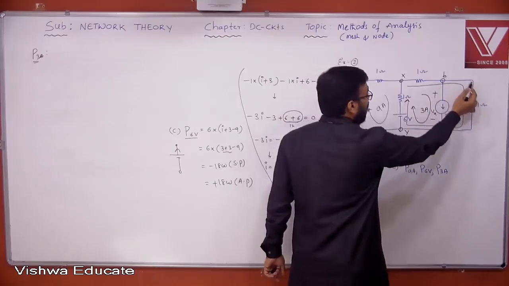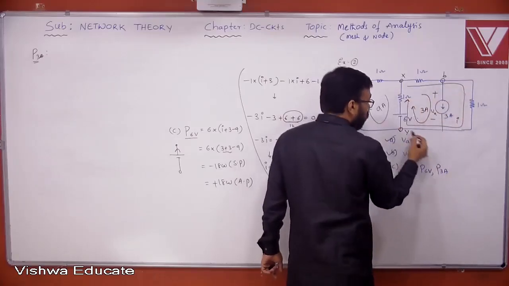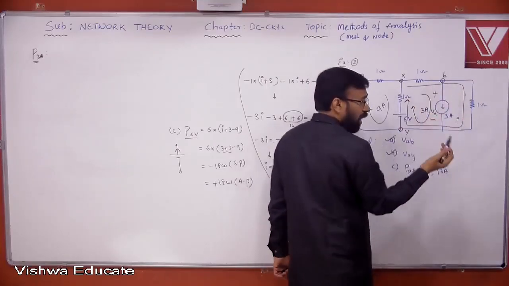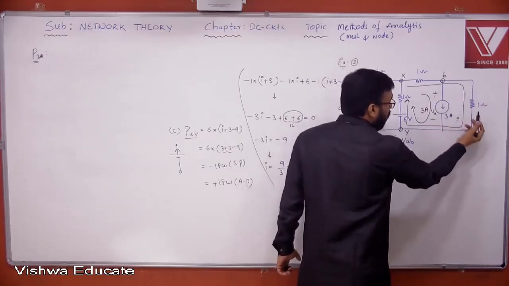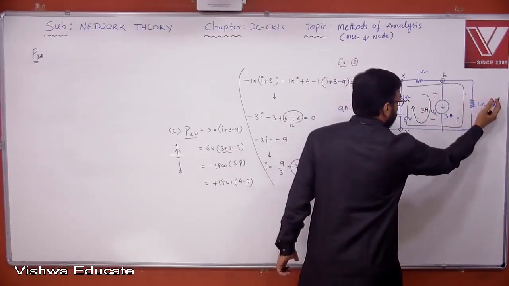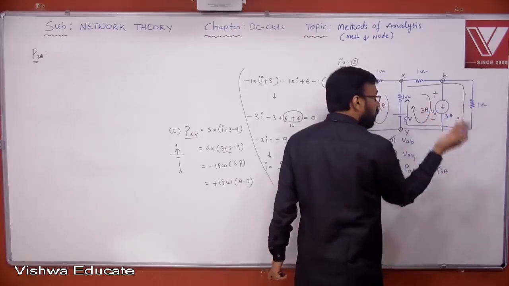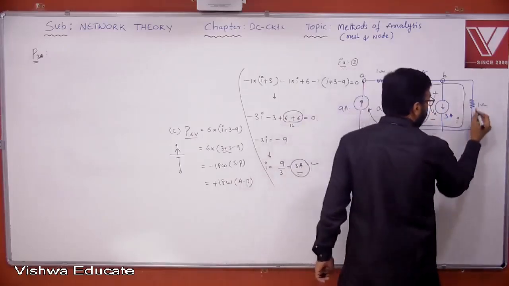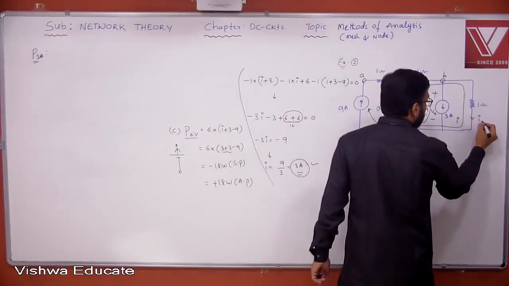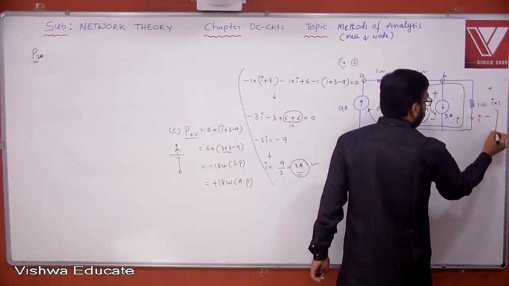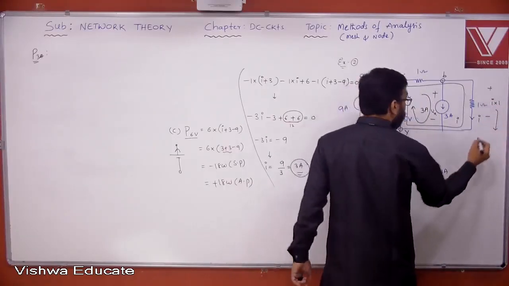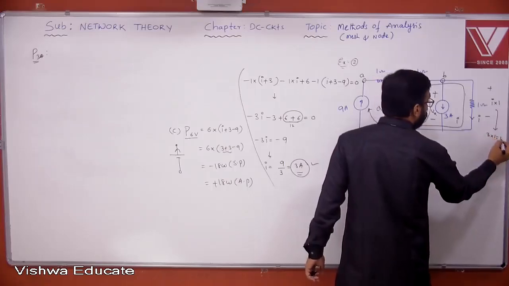Any path, plus to minus, like this you can go, like this you can go, yes or no? You have different paths, but I think this is the best path because already these two are connected in parallel. So therefore, you can directly find the voltage across this. What is the voltage here? I is the current, then I into 1. What is this I value, how much did you get? 3. So 3 into 1, 3 volts you got.